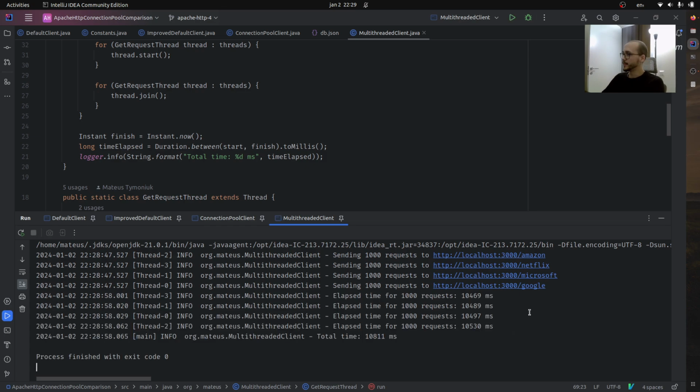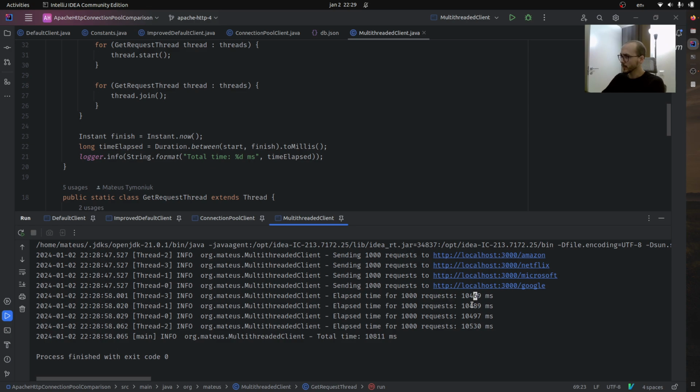Yeah, so the difference we can see right at the beginning is that all the 4 URIs are called at the same time, different from the other ones where the first one started sending 1,000 requests, and then the next one started, and so on and on. In here, by the way we implemented it, all the requests start at the same time, because as you can see, each URI is handled by a different thread.